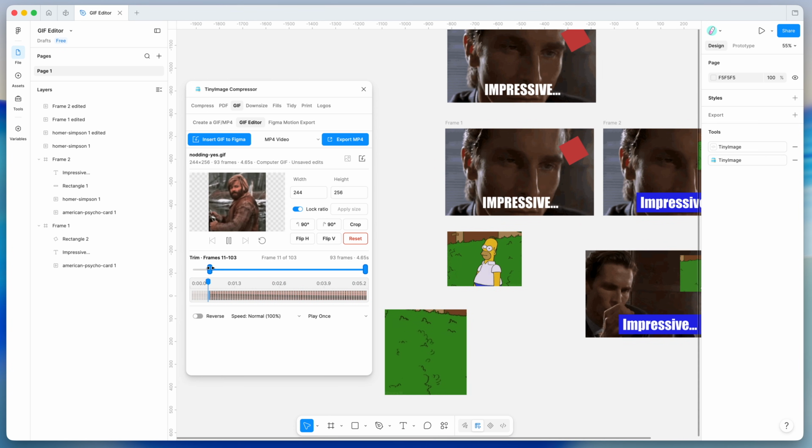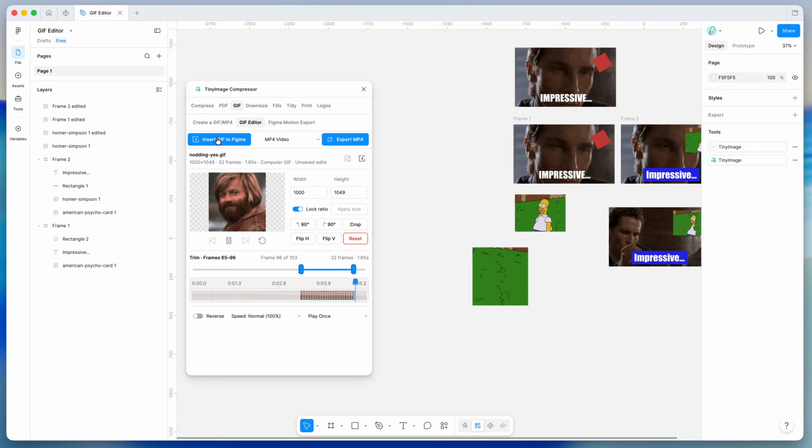And again, we can use all of the editing features here as well. So maybe we just want the last part of this GIF where it starts zooming in on his face and he starts nodding. We can purely just select that part of the GIF and render that as we need to. And again, you can flip that around. You can change the size. So maybe we want to make this massive, and we'll just do 1000 by 1000 pixels or something like that. So we can apply that size, and then we can just render that into Figma as we just saw. You can also reset the edits. So if you want to just reset everything back to normal, you can just click on that reset button. If you've actually accidentally done something that you didn't mean to, you can certainly do that. But yeah, that's basically how you can go about editing these GIFs.